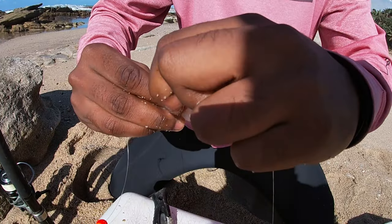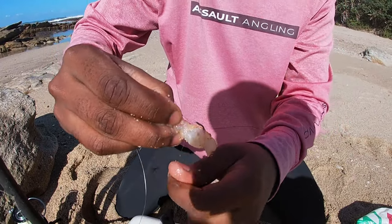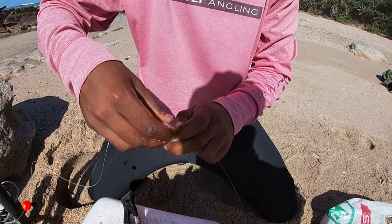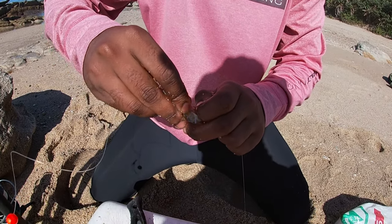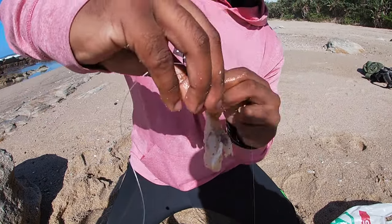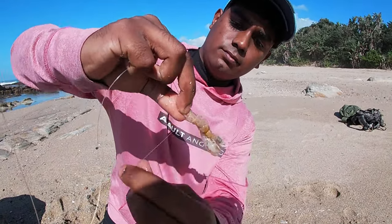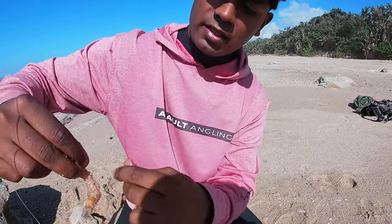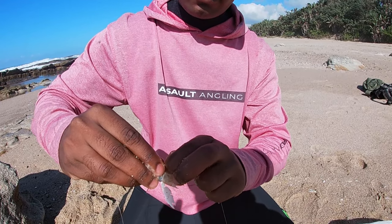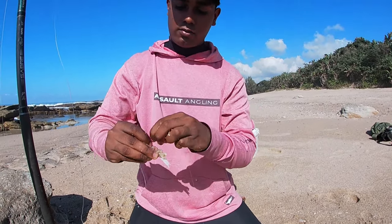Nice thin bait, guys, because as you know the copper bream have small mouths. Then I'm gonna add a piece of cracker or sand prawn, whatever you like, to the side of it. Cutting them up nice as well in the bottom. Take some extra cotton on the bottom, on the top, so my hook is a bit proud, not too proud.